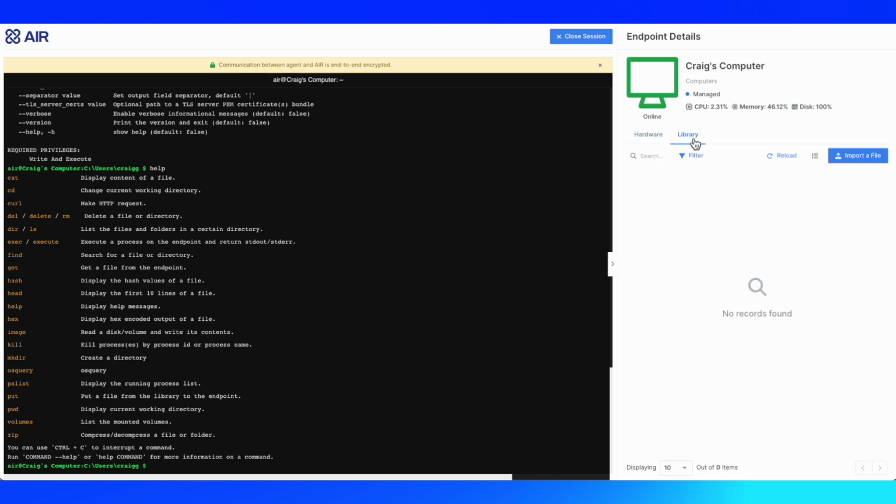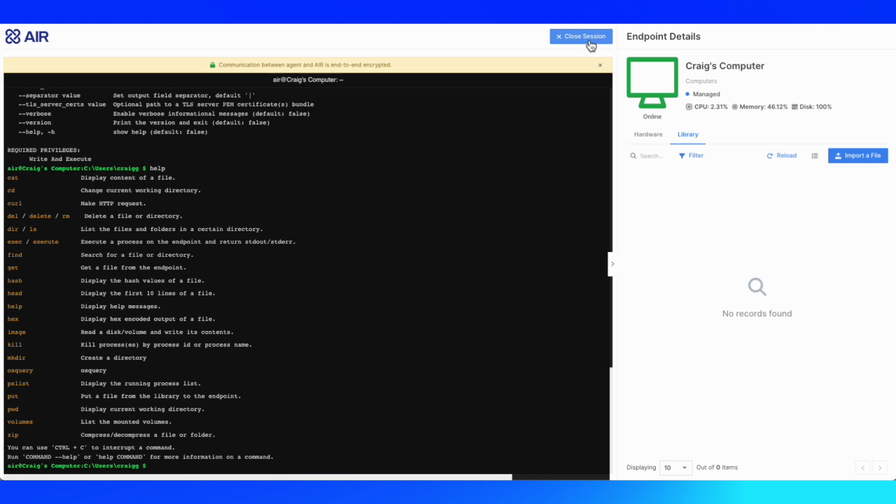I also have at my disposal access to a library that I can upload scripts and tools to, allowing me to run from the command line remediation scripts that you might already have in place to do your jobs more effectively. If this is the case, you can simply upload those tools and scripts into this library, allowing you to then execute them from the DFIR shell interACT.